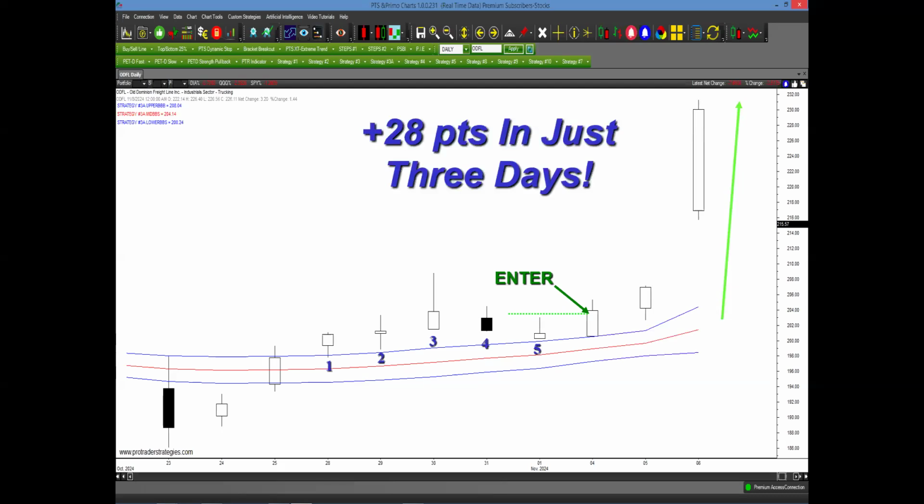You see, the beauty of Strategy 3A is it determines with high levels of consistency if there's still room left in the trend, regardless of which direction, an uptrend or a downtrend. And so right here, it wasn't telling you that it was overbought and running out of steam. It was actually telling you that there's more room to the upside. And so you captured that, all without the help of looking at any news or any overbought, oversold indicators or support and resistance. Everything is in the price.